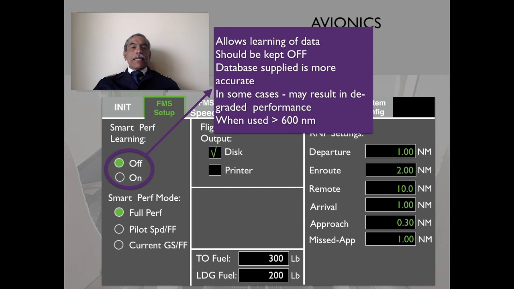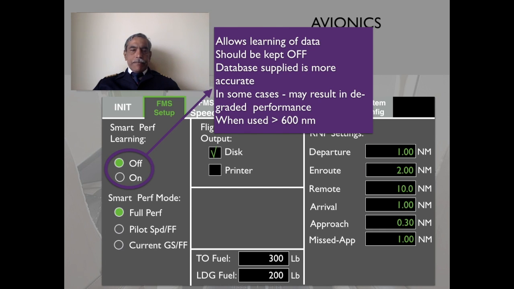So they recommended that it should be kept off at all times. And if at all you use it, it has to be used for flights of more than 600 nautical miles. That means for shorter leg length flights, these were not at all indicative, or purely indicative.